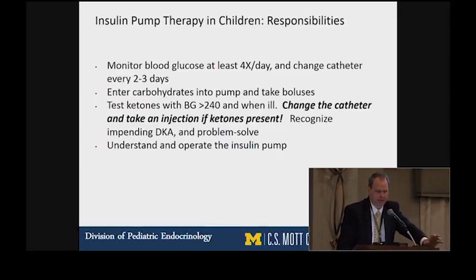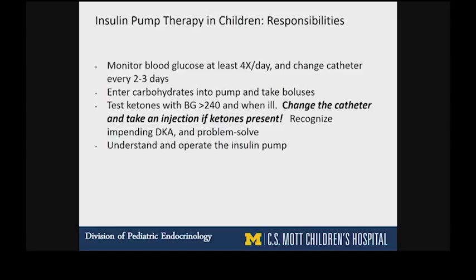So a very quick story about this. I had a gal who was a pumper, and she called me when she was on her graduation week from high school. She was in tears. She's in excellent control. She's from the west side of the state. She calls me in tears and says, my sugar is high and I'm feeling sick to my stomach and I have large ketones and I don't know what to do. So we talked about it, and I said, well, you probably just have a bad pump site. I said, but make sure you take an injection. So she took an injection for me, and by the way, where have you been this week? Oh, it's my graduation week. I'm out at the beach.